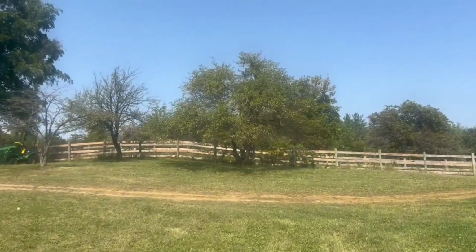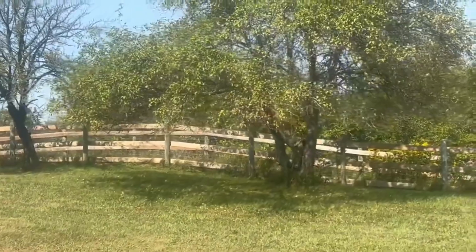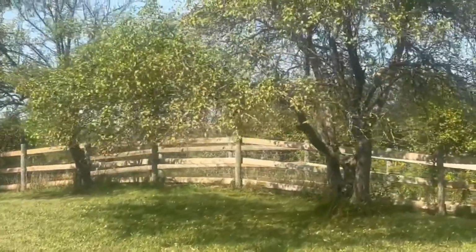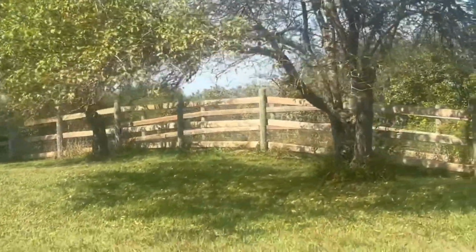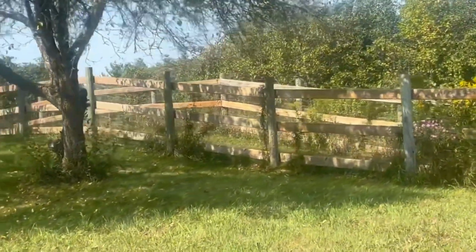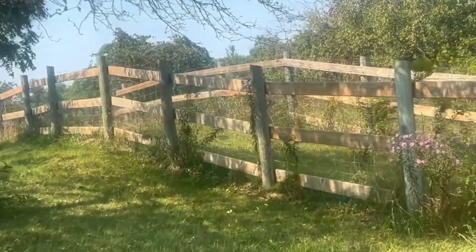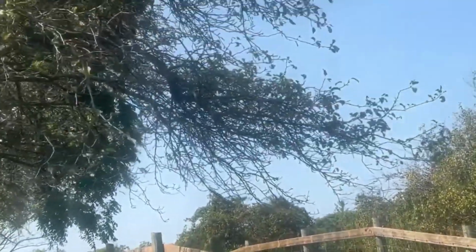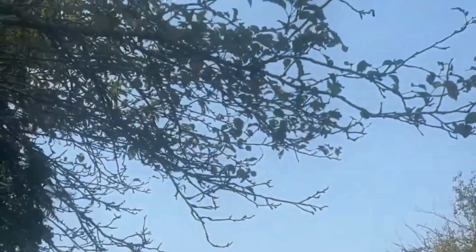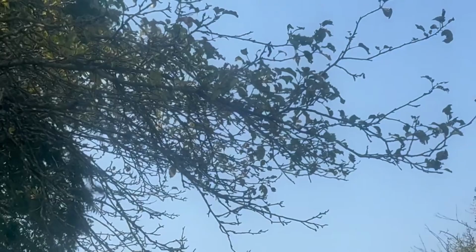This tree right here is one of our apple trees that is usually loaded with apples, to the point where the branches hang down, and even the minis, whenever I would take them to the back field, would sometimes be able to reach the apples that would fall in the chute, especially from these branches right here. They would love it. I'd love it when these ones would shed the apples, to the point where sometimes it'd be very hard to get them to leave the chute.